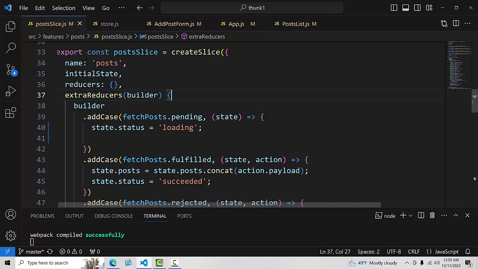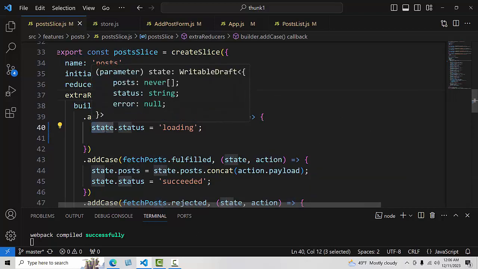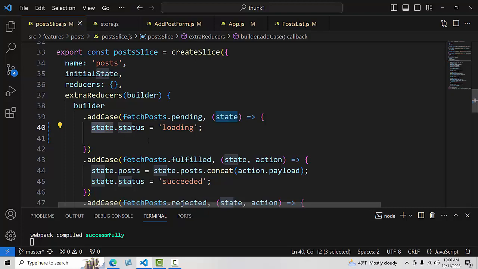And it is the process when we are waiting for the result of that asynchronous process. It is pending, and we assign state.status, the status property of our object, loading. It is important for the user interface, because if loading, we show on our web page an animation of loading.